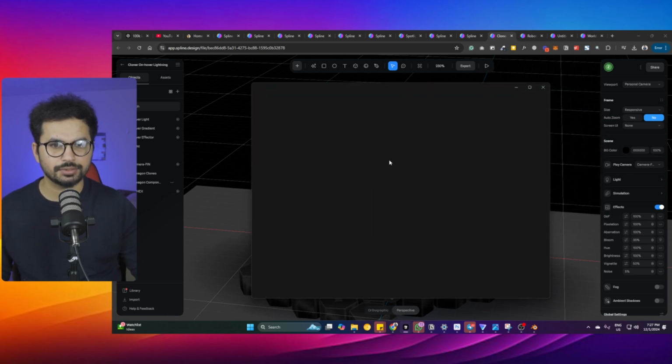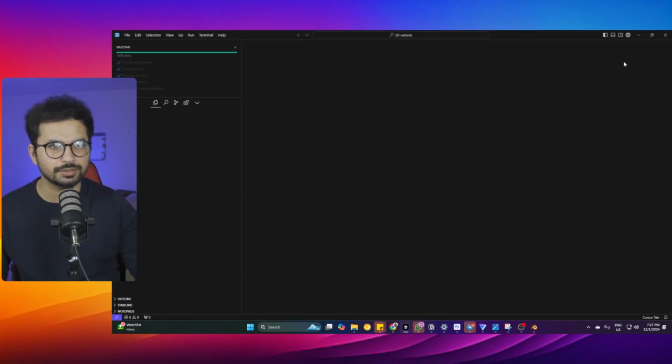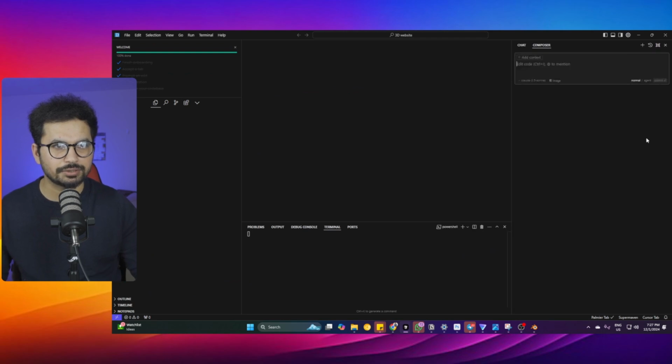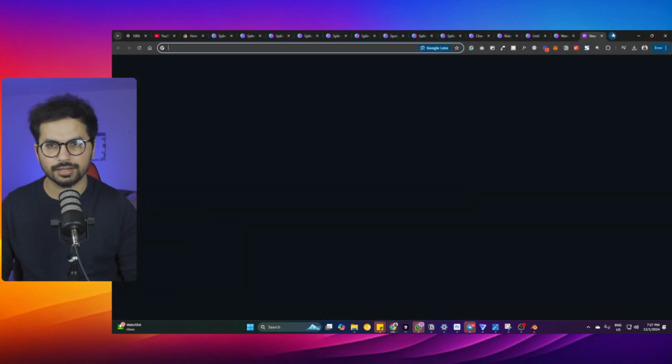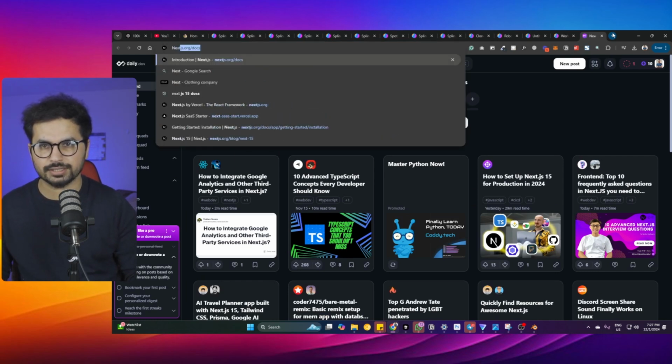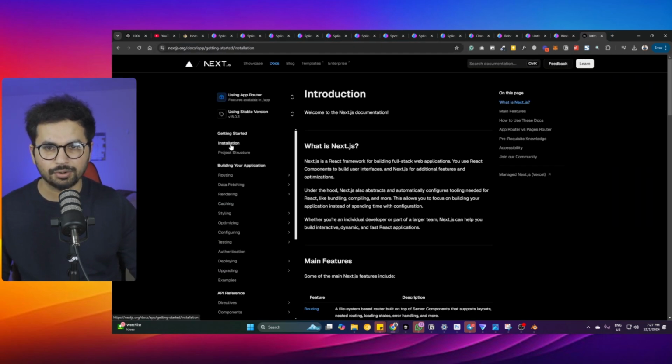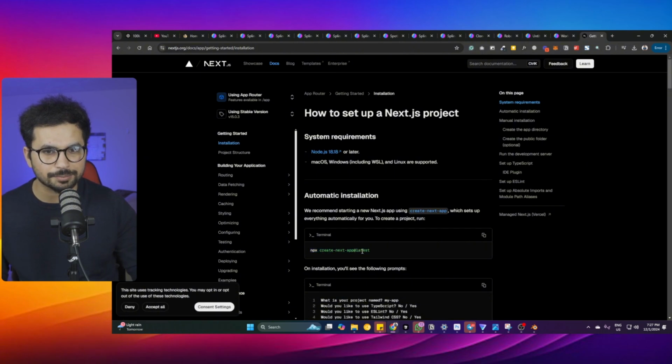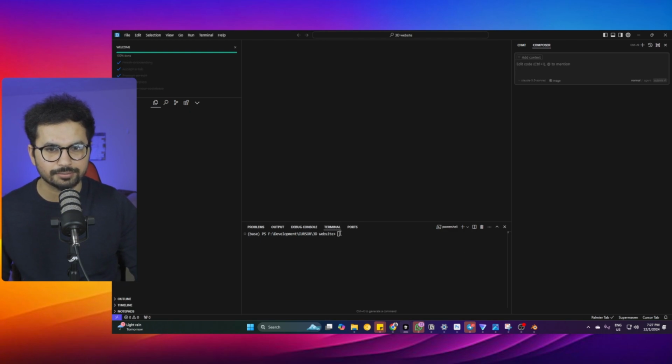The next thing is you need to run a command to create your simple Next.js project. If you don't know what that command is and want to copy it, you can go to next.js/docs, go to the installation tab, and run this command as it is. Copy it from there, paste it here, and run this command in your terminal inside Cursor.